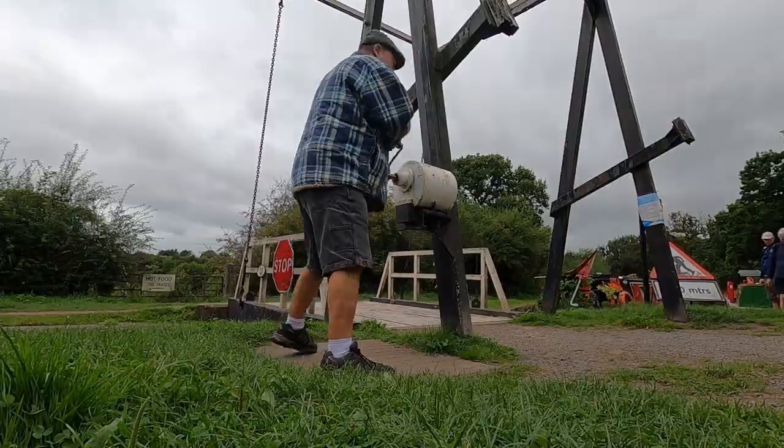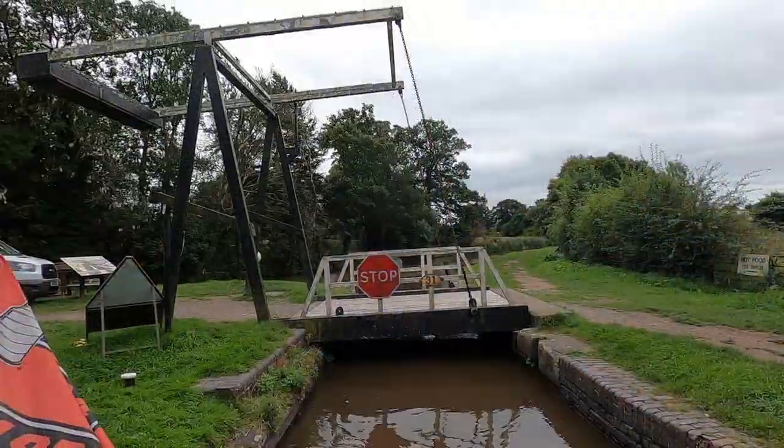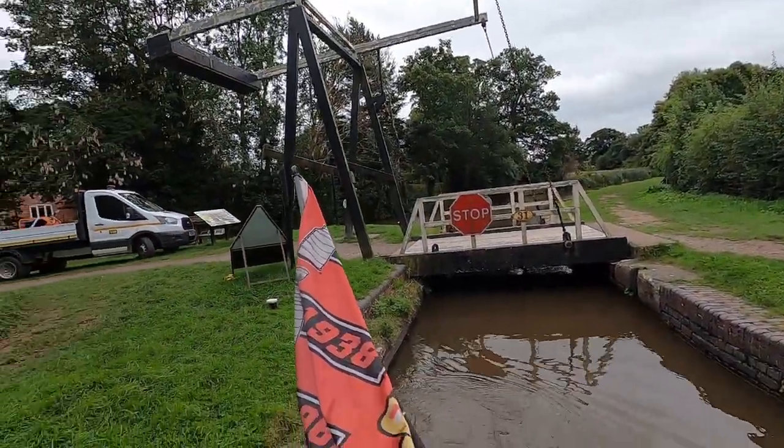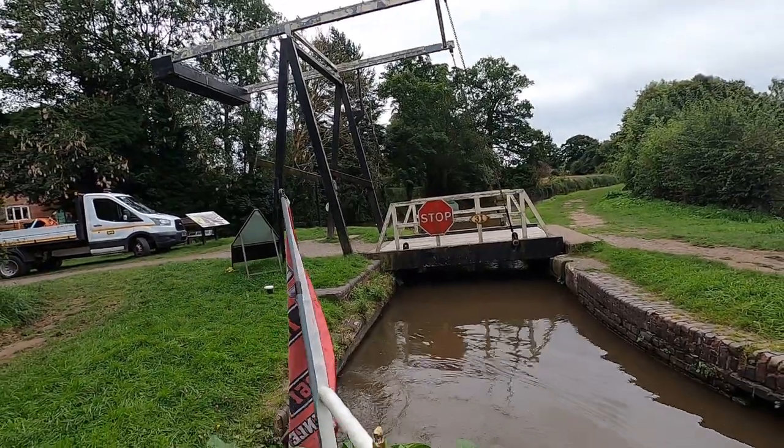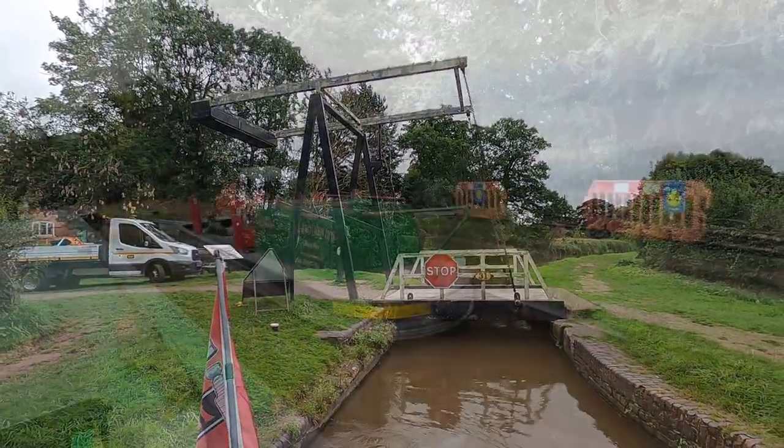There she is. Are we on camera? And that's how you do a lift bridge on your own. So there it is, done. Time to move on to the next lift bridge, I guess.